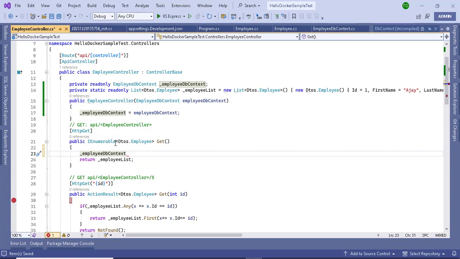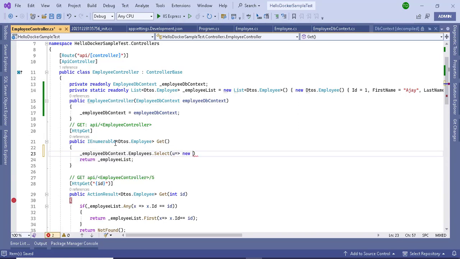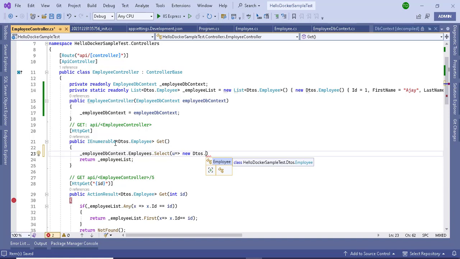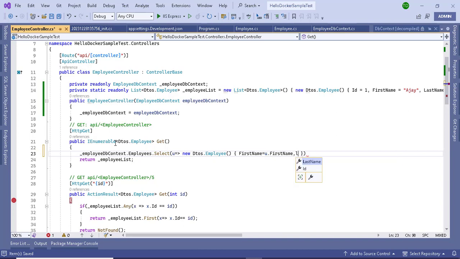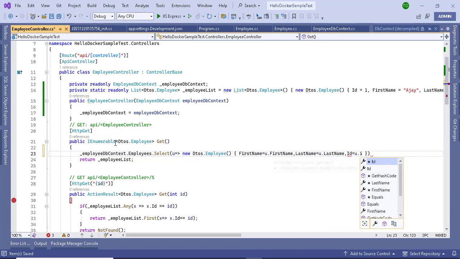So employee DB context dot employees dot select DTOs dot employee, first name equals u dot first name, last name equals u dot last name, and id equals u dot id.